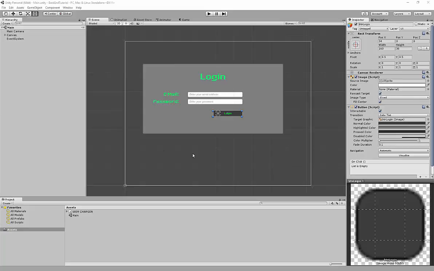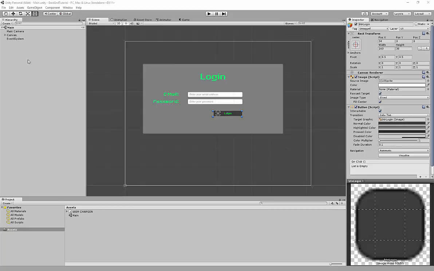All right, so we've got our basic login form built. Why don't we wire up the login button and actually write some code that will make it work? To do that, I'm going to need a script, and I'm going to need some sort of script host or controller object. We usually make these as game controllers, but I think game controller sometimes is a bad name for that because it isn't always what it does.